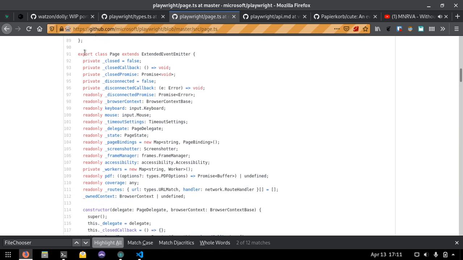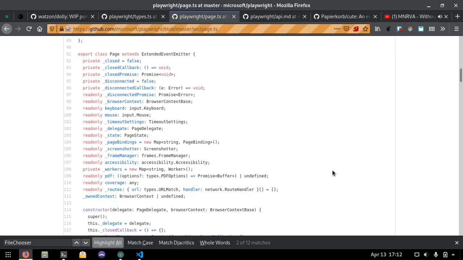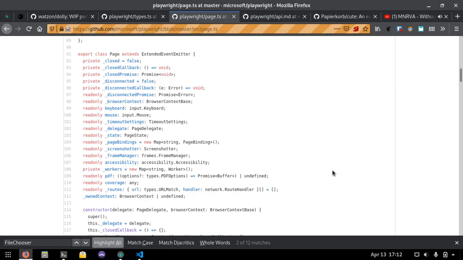Okay. So export class page extends event emitter. I don't need to worry about extending event emitter. We just need page. It doesn't need to extend anything. Okay. And now we've got all these.